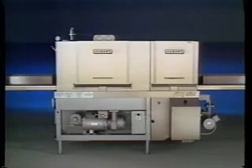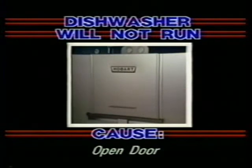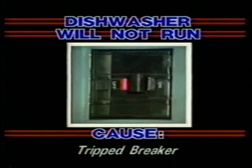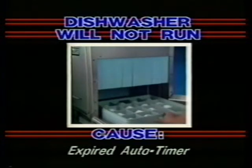The CRS-66 wear washer is designed for easy, trouble-free operation. As an operator, you should be aware that problems may occur. Here are a few things you should check before you call a repair person. The first problem: the machine will not run. First, check to make sure all the inspection doors are completely closed — each door has an interlock switch that will stop the machine or prevent it from operating if the doors are open. Another cause may be a blown fuse or a tripped circuit breaker; check with your supervisor if you suspect this. If your machine is equipped with an auto timer, the timer may have expired — slide a rack into the machine and it will restart the auto timer.